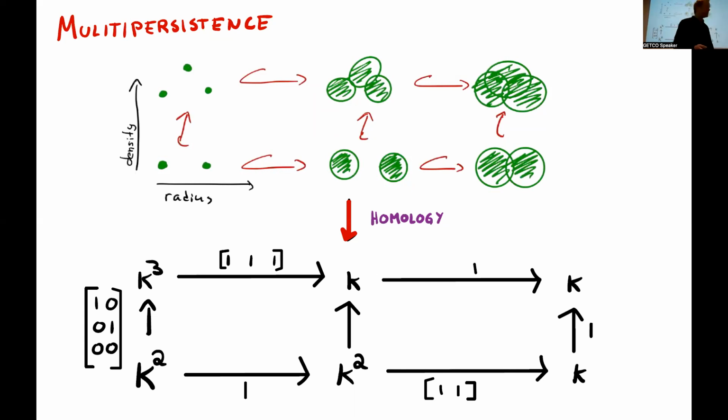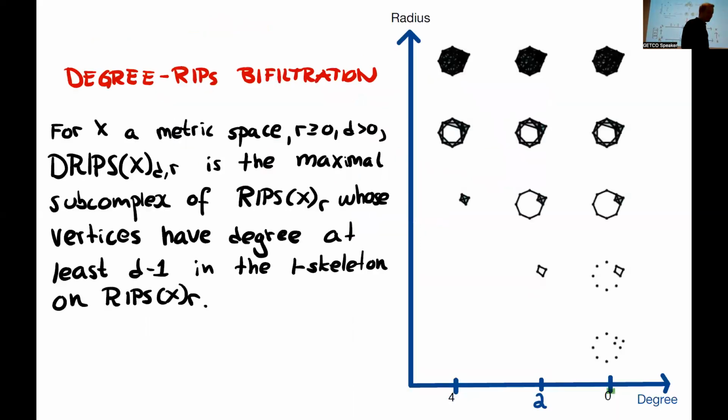But what happens in this case is that basically the algebra looks the same, up until now at least. So you take this one, and you apply, let's say, homology in dimension 0. So what do you find? Well, you find that you have a two-dimensional homology group here, you have a three-dimensional homology group here, and then the linear map just sends the first base element to the first base element, the second base element to the second base element. And if you run through all the algebra here, we're doing H0 homology, you will see that you get a commutative diagram of vector spaces like this. All right, so you just do multi-parameter persistence like in the 1D case, and you see what happens.